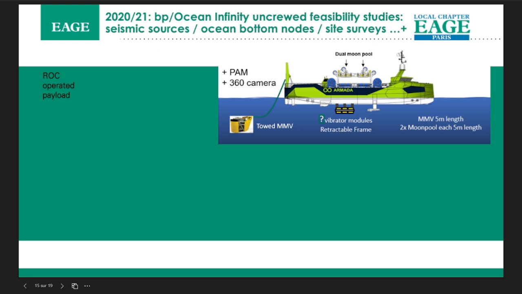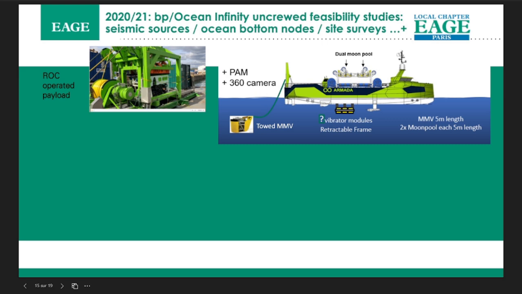We started this 4 years ago with Ocean Infinity, who have a well-publicized ambition to build an Armada fleet. So a very large number of vessels, and they've built 8 78-meter vessels to date. And so we've been looking at how we could use that fleet, once it was being built, and in what types of use cases. So these are 36-meter vessels or 78-meter vessels. What can they tow? Which equipment can you put on them? They've got dual moon pools. Can you lower equipment between those or whatever have you?